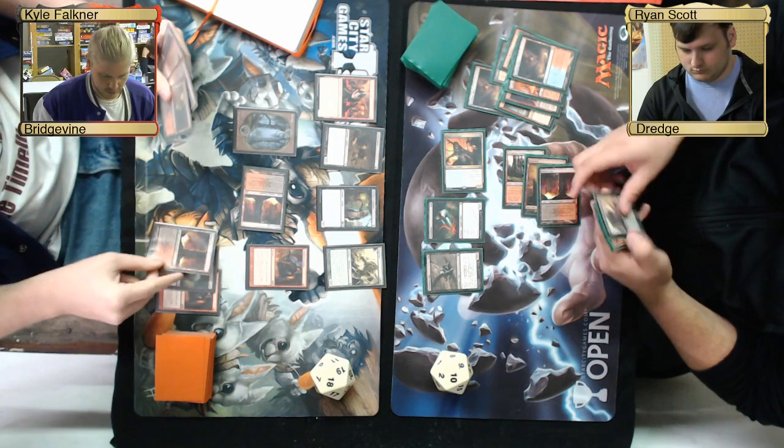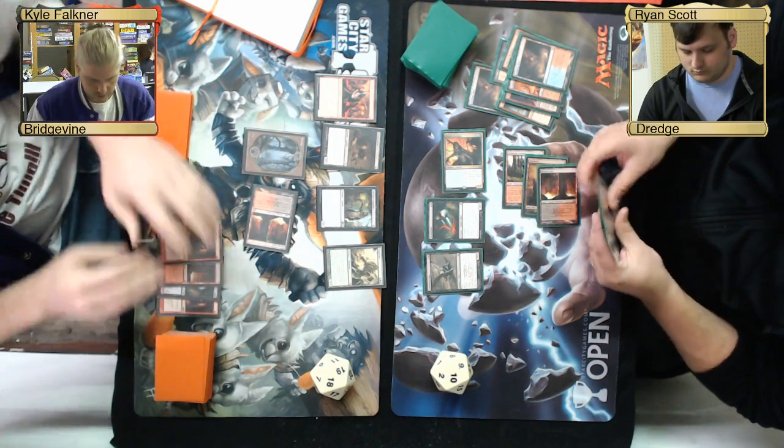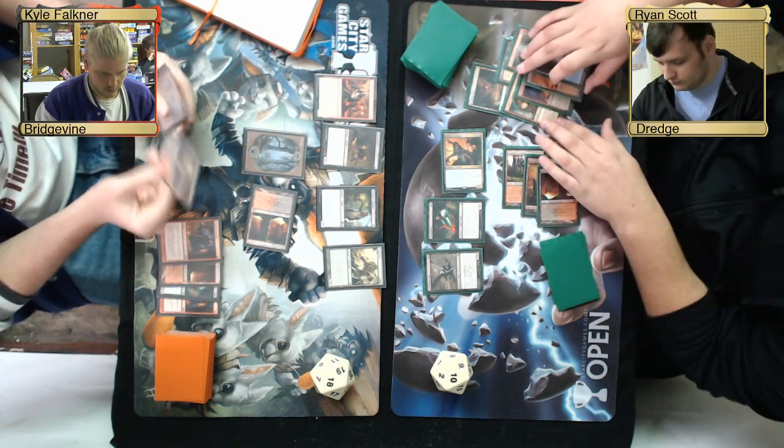Kyle plays a Faithless Looting, discards one graveyard card at least. Extra land he probably doesn't need. Looks like he has a couple more lands in hand.